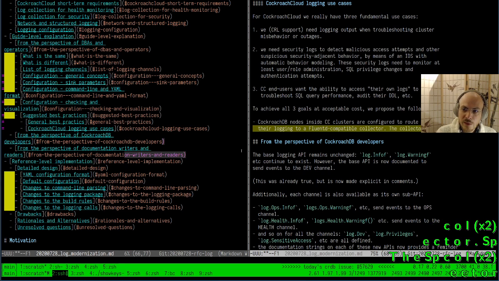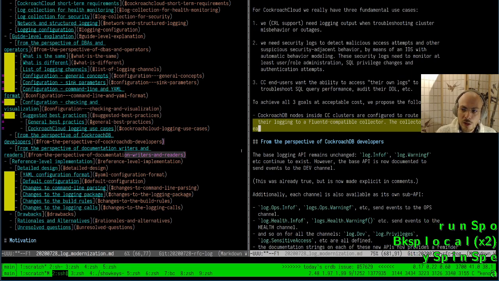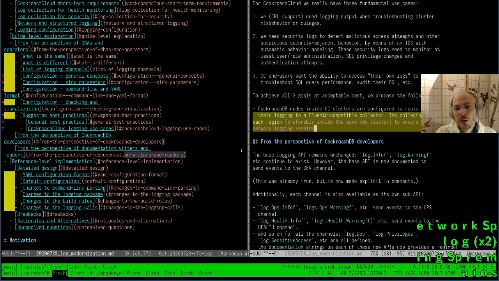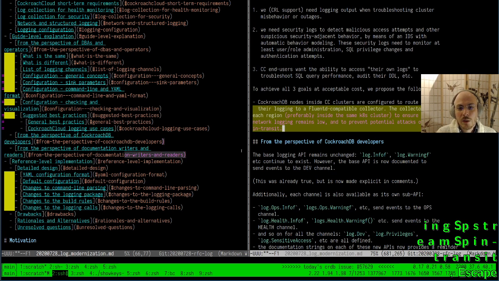The collector needs to run locally in each region, preferably inside the same cluster, to ensure that the latency of network logging remains low and to prevent potential attacks on the logging stream in transit.